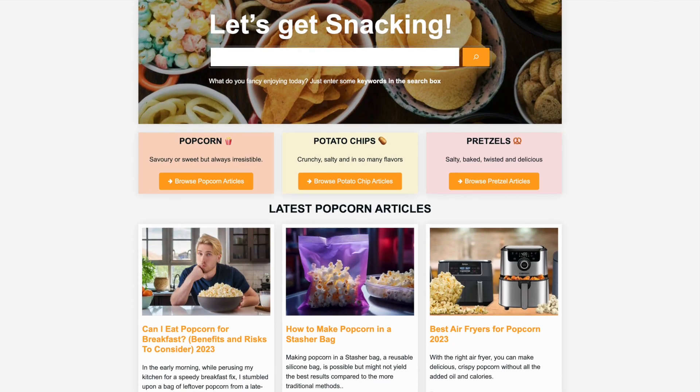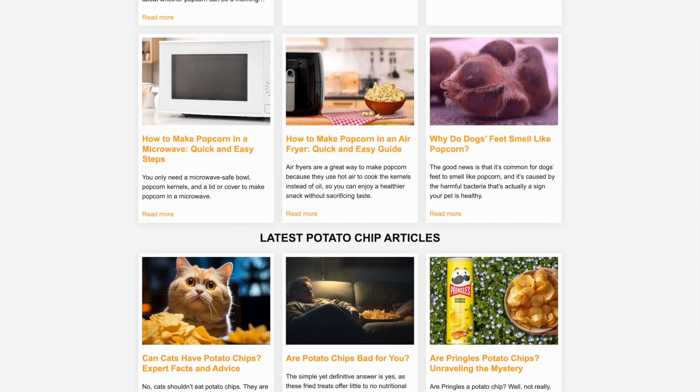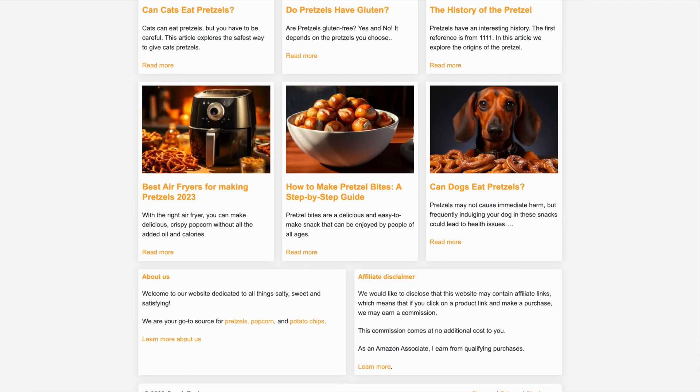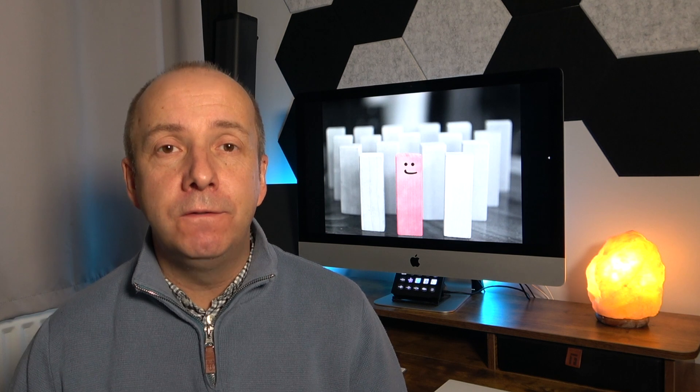To give you an example, here is a website that uses Popcorn Theme straight out of the box. This is the basic template provided instantly when you unzip the file and start using Popcorn Theme. You can see it's very clean, very simple, and very blog-focused. However, with Popcorn Theme you can create anything you like. You do not need to use the basic template — you can create something very unique and individual to you, your website, your style, and your audience.